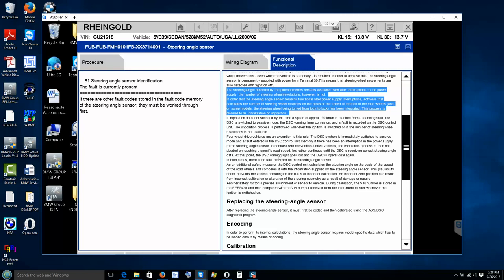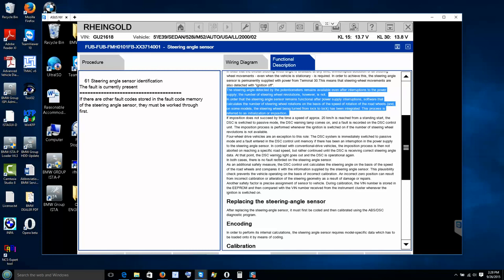All right, it says that in order that the steering angle sensor remains functional after power supply interruption, software that calculates the number of steering wheel rotations on the basis of the speed of rotation of the road wheels. You follow what it's saying here? Yes. He said in order that the steering angle sensor remains functional after power supply interruption, that means if somebody removed terminal 30, changing the battery or whatever, and they have to turn the steering or whatever, the software depends.